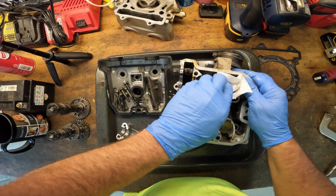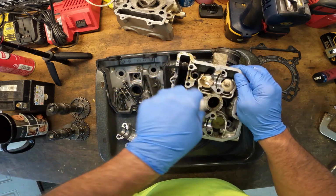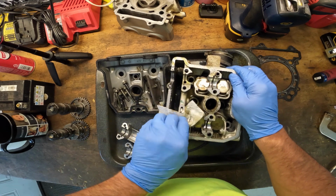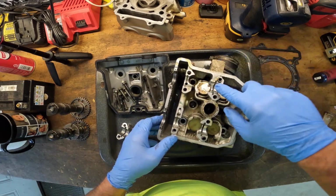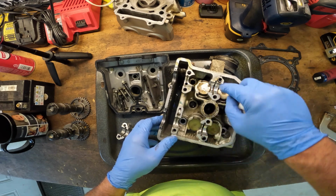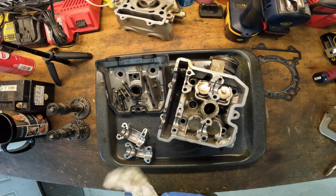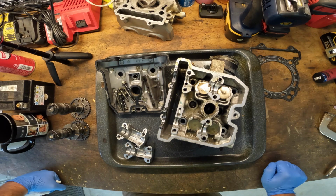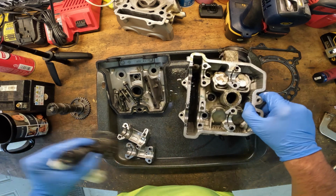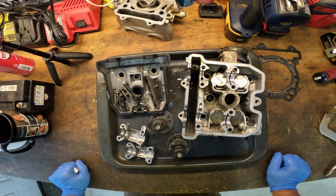This, in my mind, is not usable, but it's up to the guy who owns the bike, really. He wants to spend the money and get another head. I thought he said he had another head. I thought he said he got a head with the cases. If he did, and it's a good head, he lucked out. So at this point, I really don't know what else to do here but get a hold of the owner and see what he wants to do.